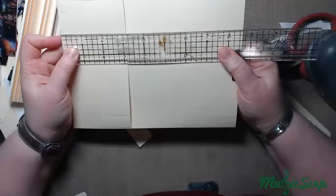Okay, so what I did was I took a folder. Hold on. Of course, my folders fell on the floor. Okay. So for the inserts, once again, if you're decorating with double-sided paper, you don't have to use file folders for your inserts.